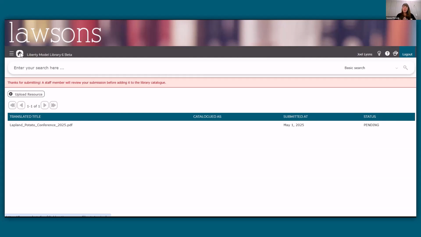So this is a great feature that you can turn on and have kickstart your DIY digital collection. So this would be useful for things like archives, reports, conference proceedings. You get the idea. As you can tell, I'm a little bit in love with this feature. I do love it. But let's move on.